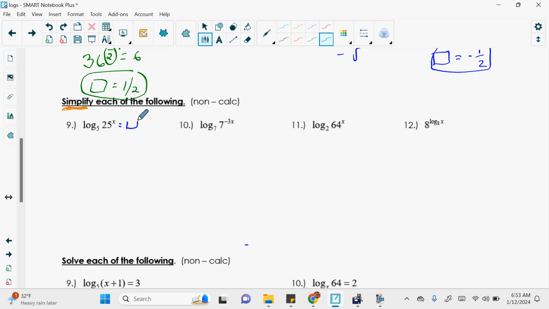So the simplifying portion is this. Sometimes when you're evaluating or trying to simplify two exponents, you're going to have to break them down using a common base. So if you think about 5 and 25, can you write them as a common base exponent? And you can. 5 to the box is going to stay, but 25 written with the common base of 5 is going to be 5 squared. But we have to bring this x here, so it's going to look like that.